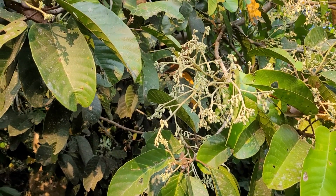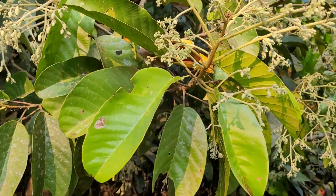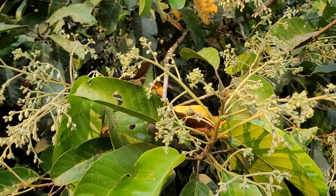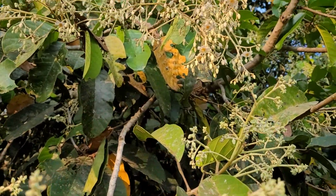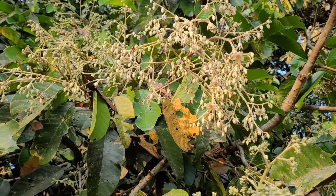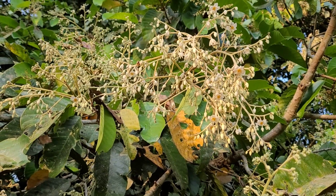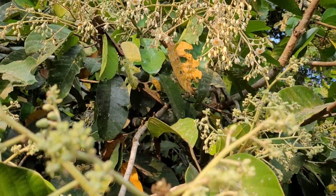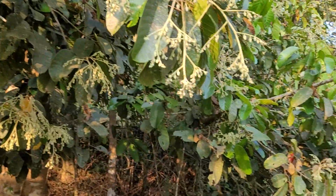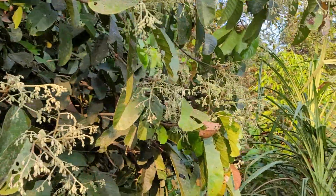It continued until the end of the 60s. So much used to go to Bombay, it seems, from the Western Ghats. Eventually it stopped because there were no more trees to cut in the forest. And these trees can't be grown as plantation because they take an enormous amount of time to grow. The wood is good for some light furniture and all.